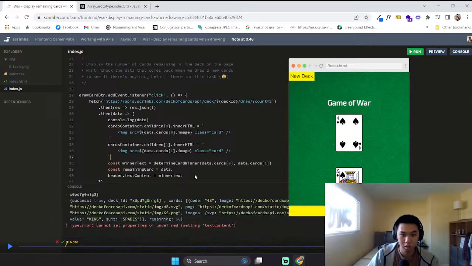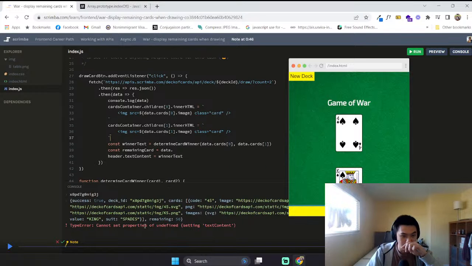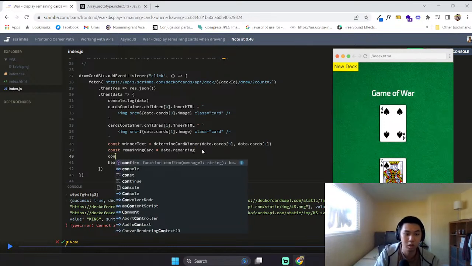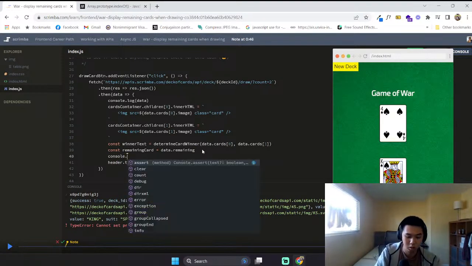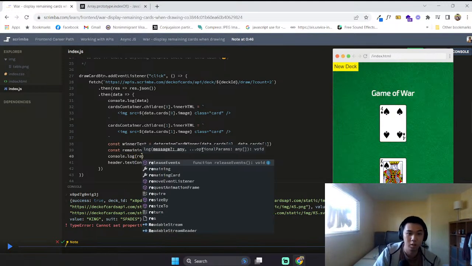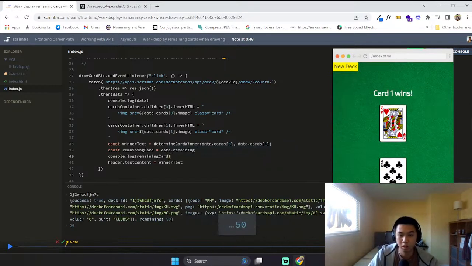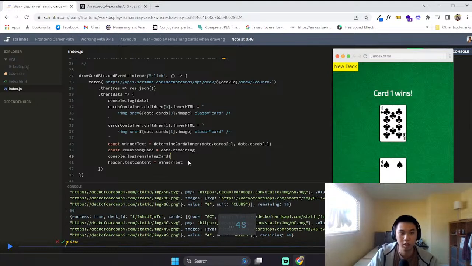Okay. So remaining, we don't want it to go into cards. We basically just want to go into remaining. Okay, console.log remaining cards. Boom, 50. Draw again. Boom, 48.